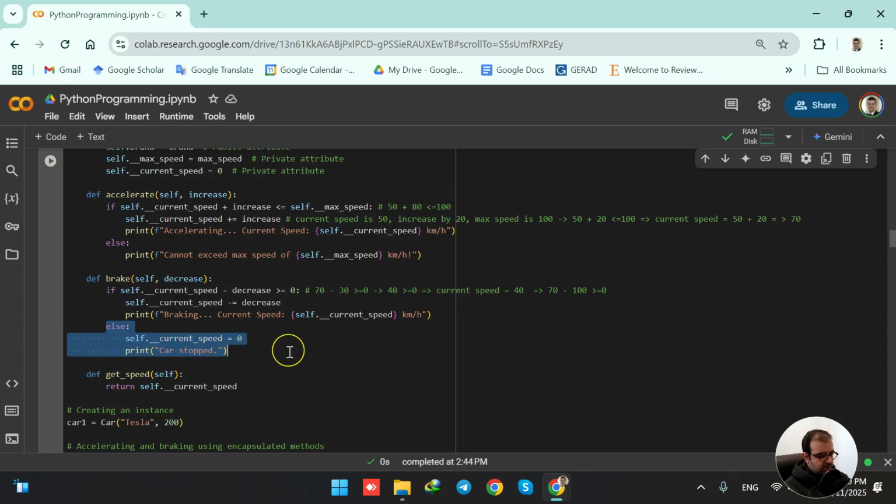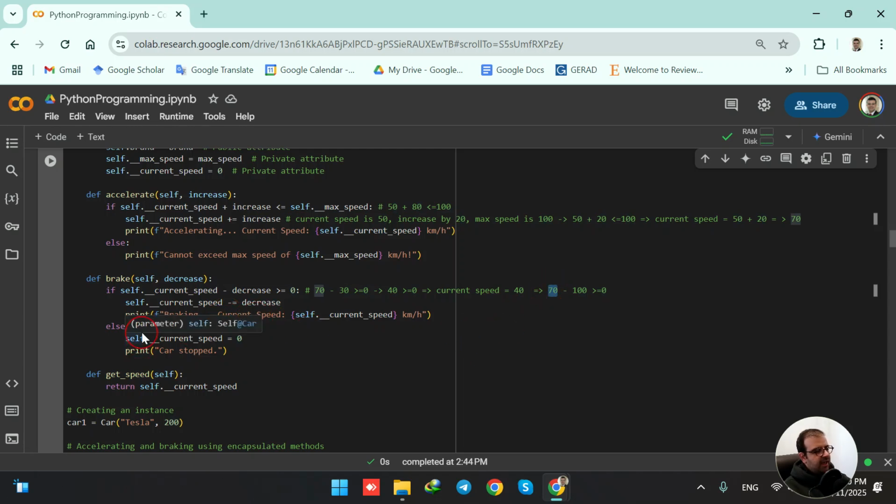Therefore, the else part runs, and we are going to assign the current speed to 0 and say car stopped. Okay, because we cannot have a current speed of minus 30. We show that car stopped. Why? Because the decrease amount was larger than the current speed.